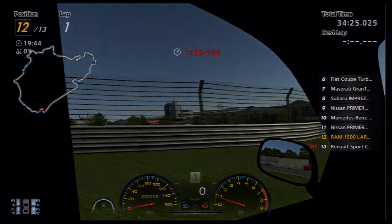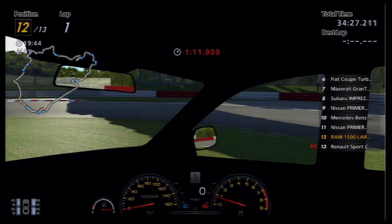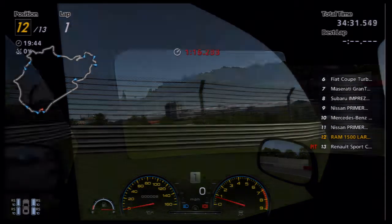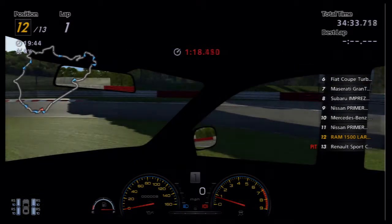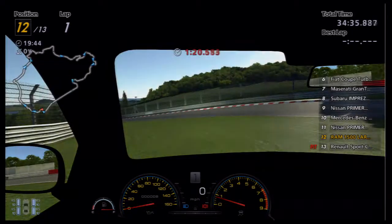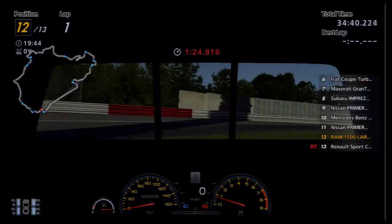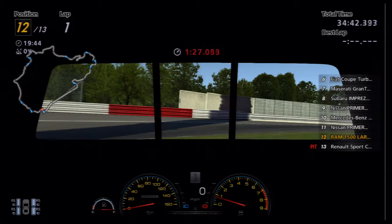Here's the interior. There are pillars right in my face, which isn't handy, but it's fine. They're not too much in my face like the Prius was. The Prius was just terrible in terms of visibility. It's left-hand drive again, compared to right-hand drive with some other cars. And we've got the rear view, which looks very truck-like. You can't actually see the bed of the truck.